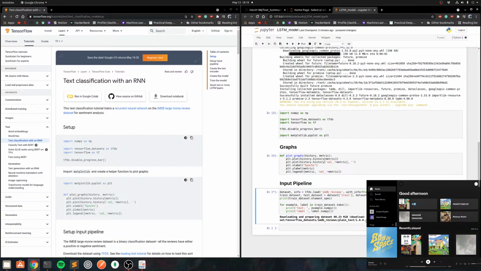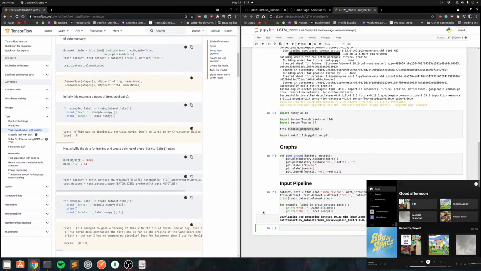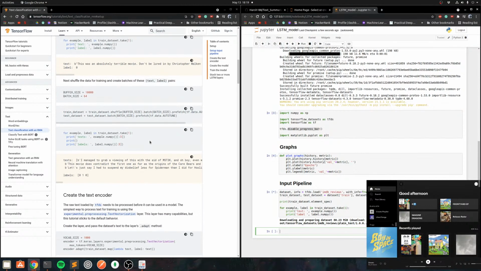It's still downloading. Or I think I set the progress bar to false, right? Where did I say that? Disable progress bar. So I think it's not going to show up. Oh, but it should print the outputs once it's done. Yeah, it's still running. You can tell by the star. Let's just continue for now.